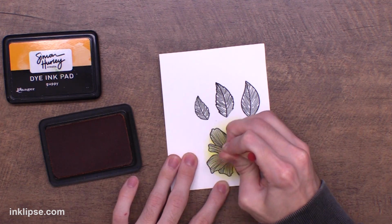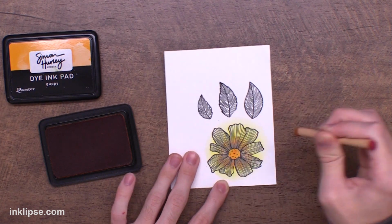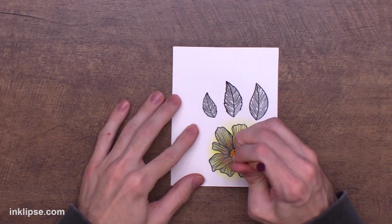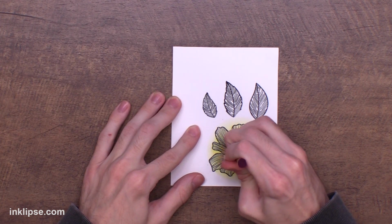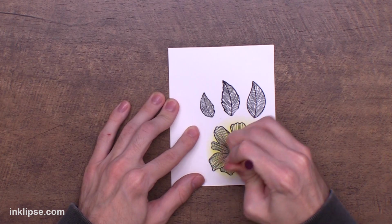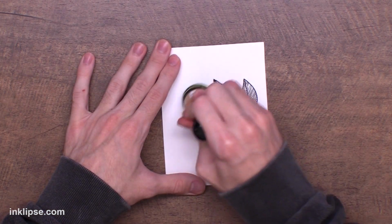So I went in with a mini ink blending tool and I blended out the yellow color, and then I went in with these detail blending tools from Ranger and just went in and did some detailed shading. So I added a little bit of orange to kind of add some dimension to the center, and then some brown right in the center to fill in that little space.